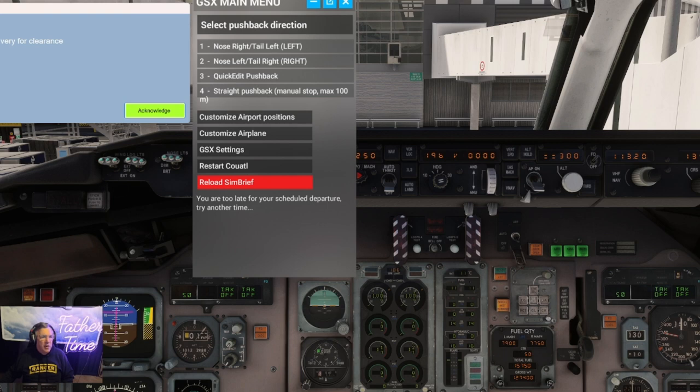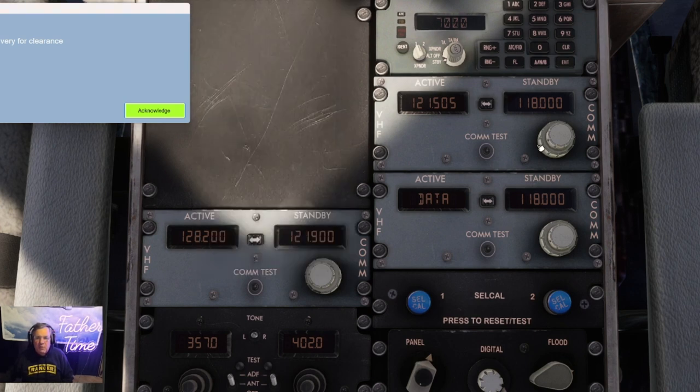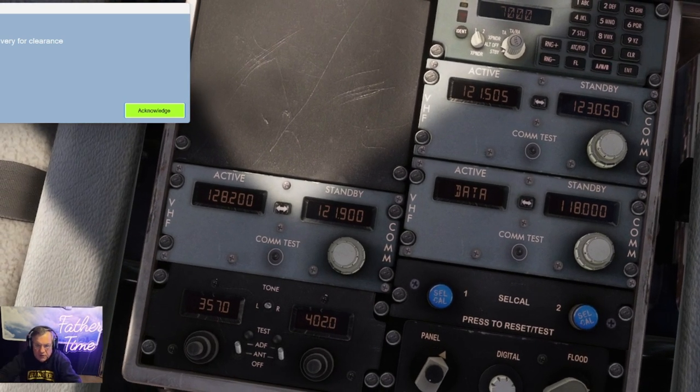Contact clearance delivery for clearance, available on 23. ATIS available 2345. So let's do ATIS on number 2. 2345. And I'm just going to turn off GSX for now. 2345. See if I can get that set. 2345 using my Logitech here. It's a little less painful to watch. We'll listen to the ATIS, and then we'll call for clearance. 2345. Listen to that.